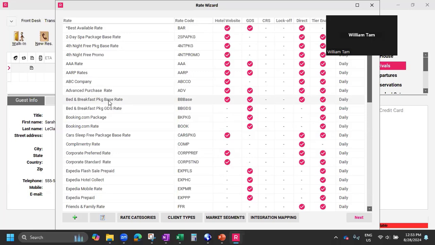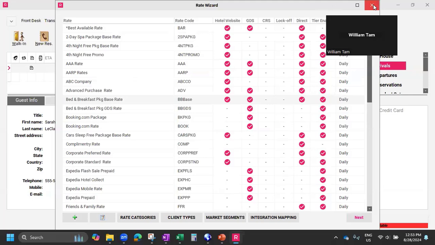So here I have the bed and breakfast package base rate, noted here with base rate, and I've distributed that to a hotel website, direct, and this is billed on a daily billing period. So the prices that I loaded when I click the next button are the room only price.